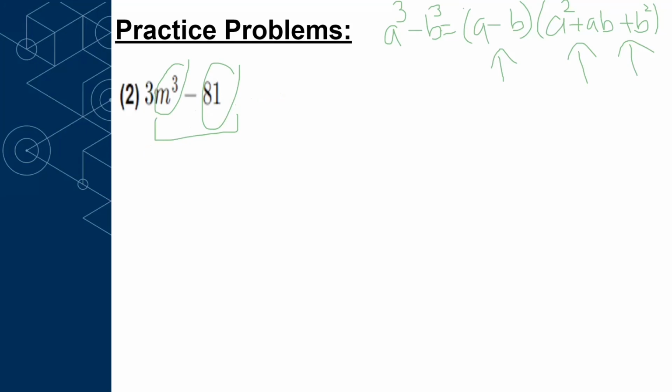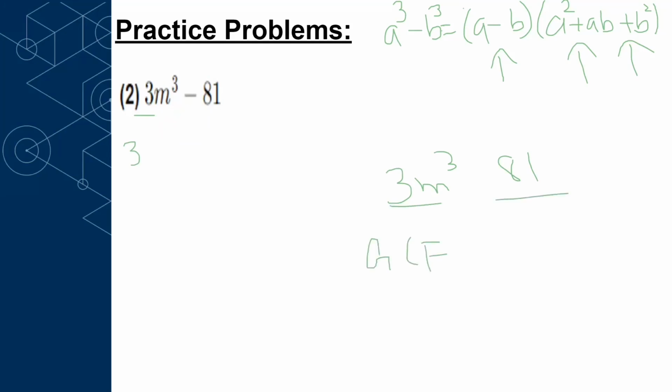What? Did you just tell me that we factored this problem twice? Yeah, we have factored problems twice, but for this one, before we do difference of perfect cubes, we have to factor out the GCF. There's actually a GCF of 3. So if you factor out the GCF, which I said was 3, well, first of all, how do I know that the GCF is 3? Well, I have 3m cubed and I have 81, right? Both of these terms have 3 as their common factor. So I'm going to take that as my GCF.